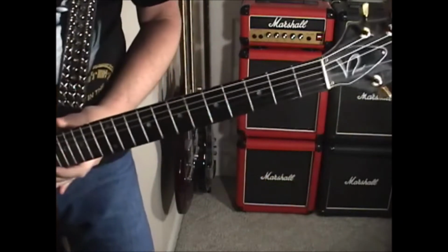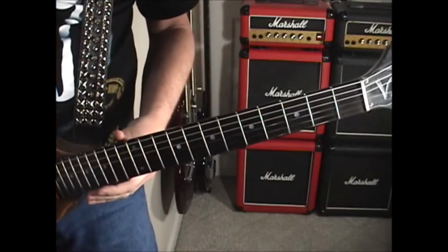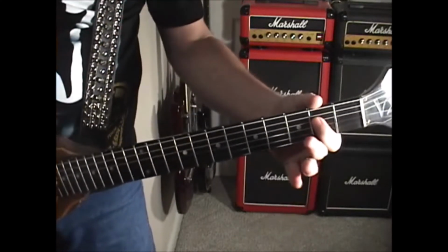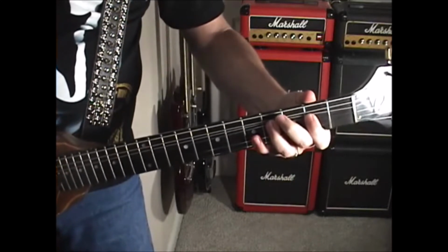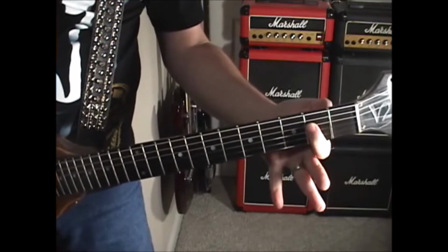That's the one I'll show you real quick. Okay, and I'm going to blast through these, so use your rewind button. So here we go. Okay, that's a pickup note is what we call it, starting on the D string, 2nd fret.